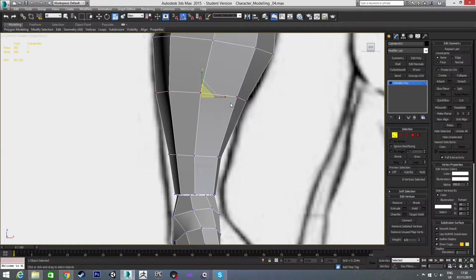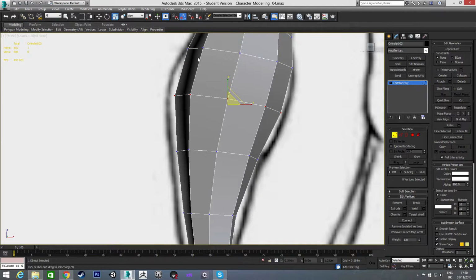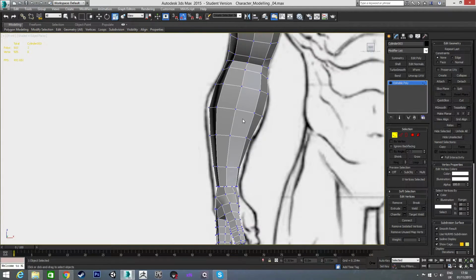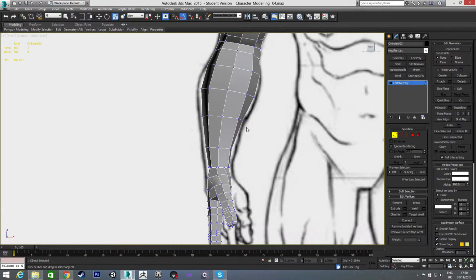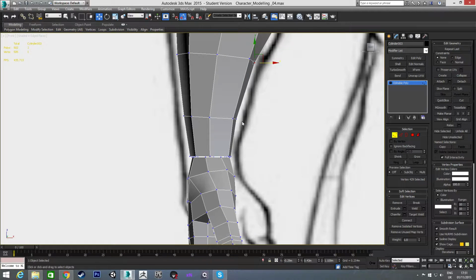So I'm going to try ease it off, and while I'm easing it off, I'm going to stray a bit from the reference image, not a huge amount. I mean, it's still pretty close to the shape, and the shape is more important than the actual reference image. So once I get the shape pretty right, I think I'll be pretty happy. So I'm just going to move those in a bit more, and maybe this one as well.